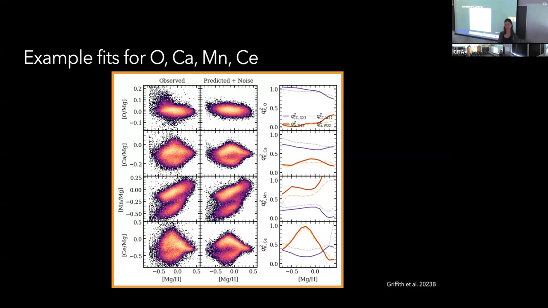Yeah? Sorry if this was mentioned at some point, Mg, the magnesium hydrogen ratio, what is that proxy for? Magnesium to hydrogen, it's just the metallicity. Yeah, so normally we plot things in iron to hydrogen. That's the default metallicity parameter that people use. But I use magnesium because visually you can see these two sequences and it gives you a clue into the nucleosynthetic origin. But it's similar, just tracking overall metallicity in a way that is close to what iron does.